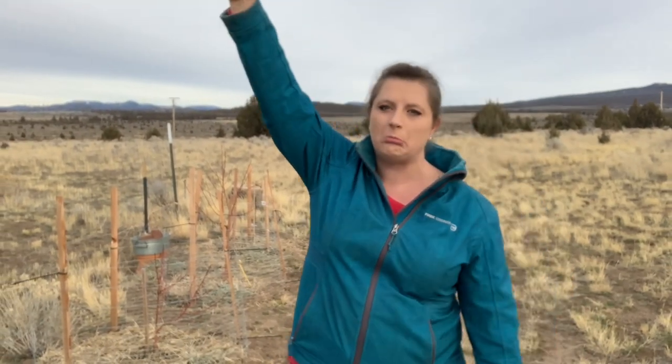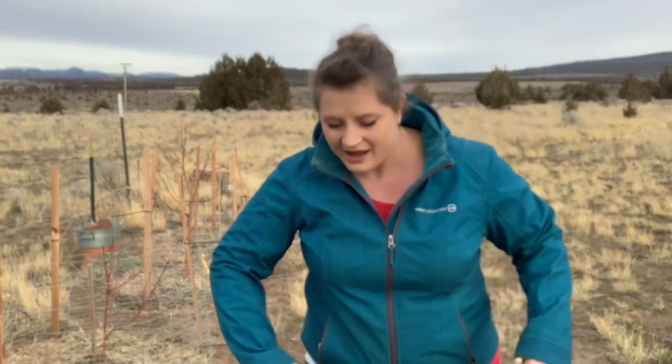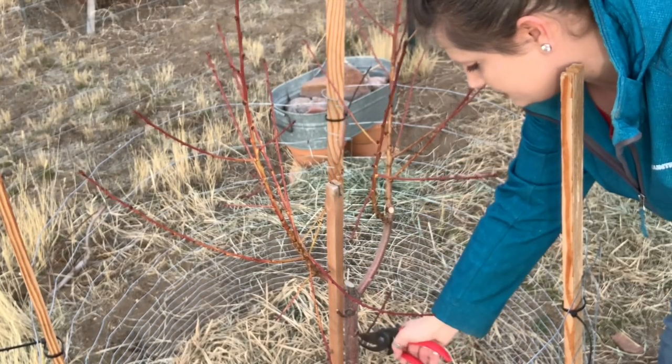I found that I often walk into the bees' flight path and get hit in the head with a bee. I'm surprised I haven't been stung — one flew at my mouth once, thankfully my mouth was closed. Aside from that, the whole idea is that I'm going to keep these trees at however high I can reach — probably between six and seven feet. So we're going to take these branches down because they're just at the wrong spot and won't give me what I need.